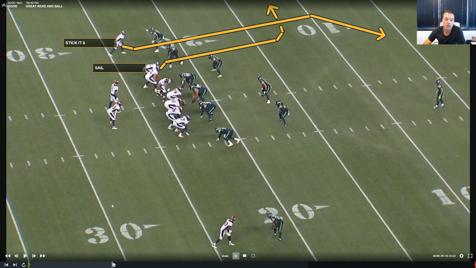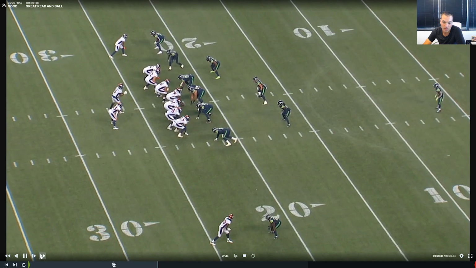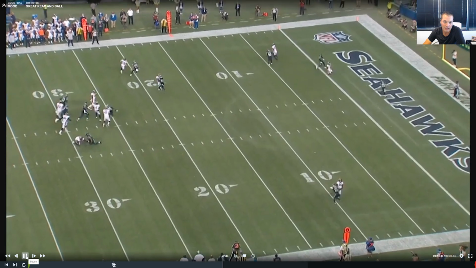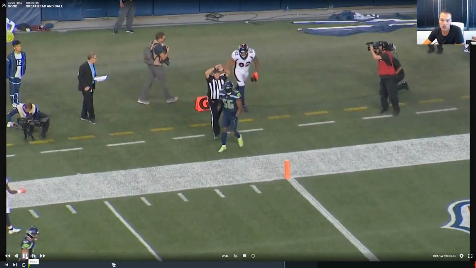We got Flutie. What's Flutie? We got a stick at 8 post, okay? Aiming high, home run post with a sail route. You read this thing, 1 to 2. Check the home run, get to the sail. Teddy does a great job. Boom, off of the action, climbs the pocket, delivers an absolute gem on the sail route.